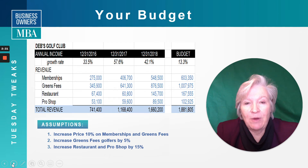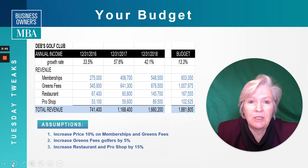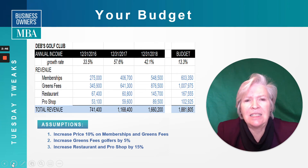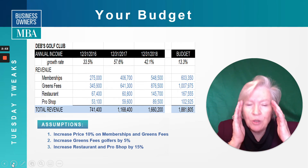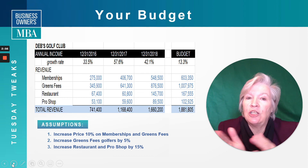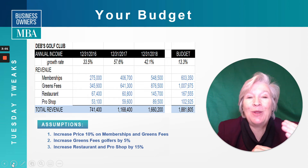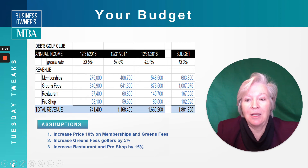Finally, in looking at revenue, you should look at the trends. Here's 2016, 2017, and 2018, and I'm setting a budget. You can see I could not grow at 50 or 40 percent every single year. I was ramping up the golf course, but by 2018 I had a pretty steady revenue stream, so I couldn't grow that fast. I had to be realistic. When thinking about your revenue target, look at trends across the last couple of years and pick something a little bit above what you think might happen — it gives you a little incentive to push.